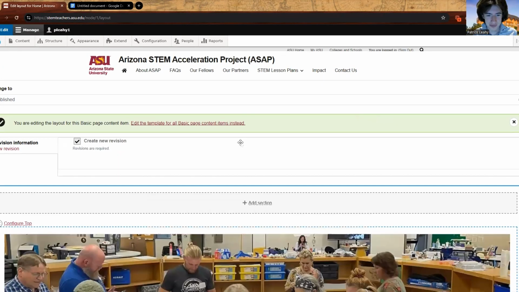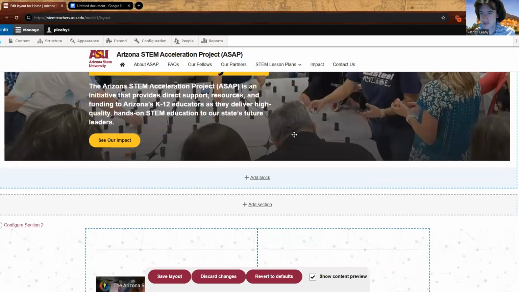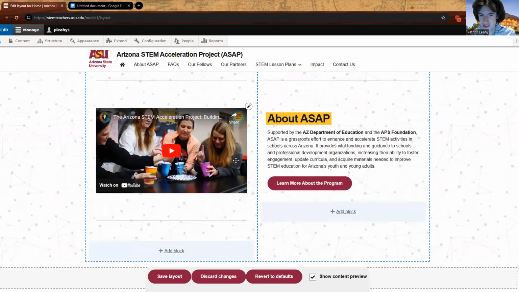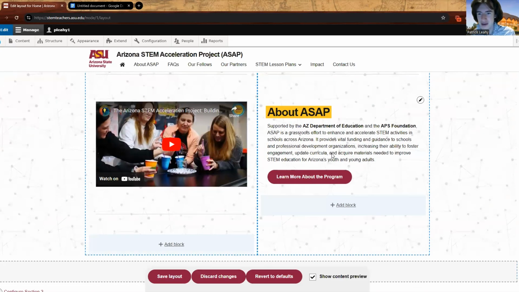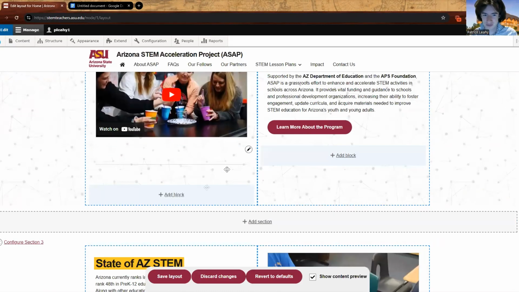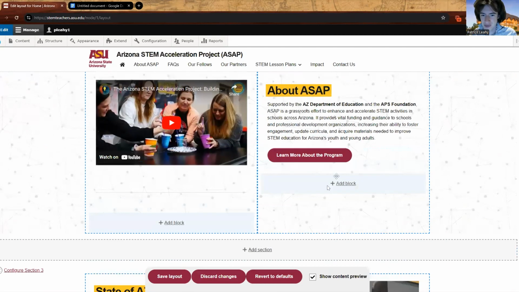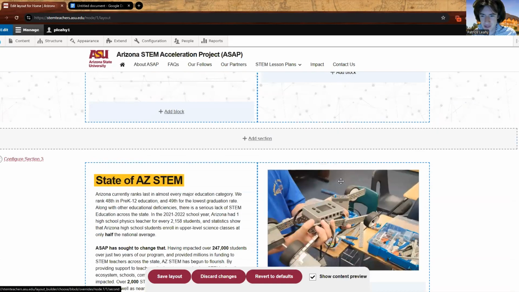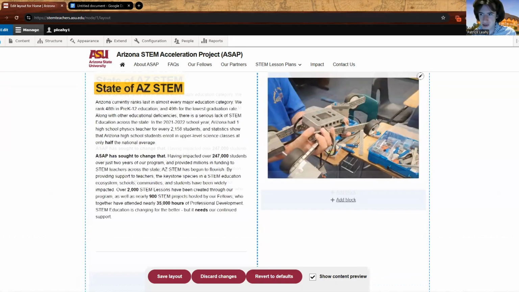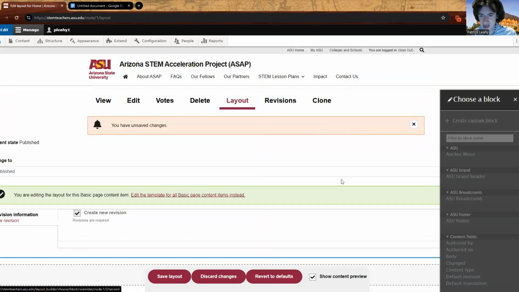Okay, so blocks are basically the fundamental building blocks of the website. There are all of these individual widgets here. For example, this video right here is a block, this text box is a block, and they're all the individual things on a page. To add a block, you'll see a bunch of add block options within every available slot underneath an existing block. So you'll go to add block.